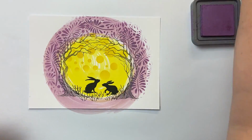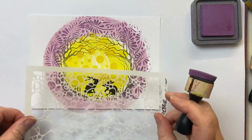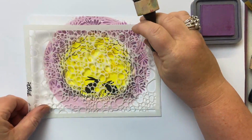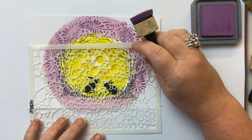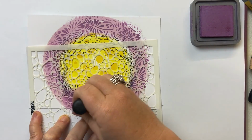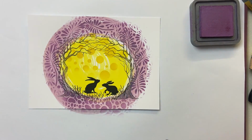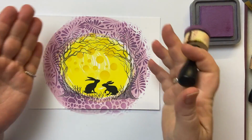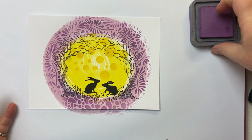And then along the bottom, I'm going to take my pebbles one. Oh, what choice, what a joy. And I'm just going to pop it along the bottom here. There we go, that's a good amount. And again, still using the Dusty Concord, I'm going to bring it along the bottom. So now you've got this bit of extra interest in and around your design.